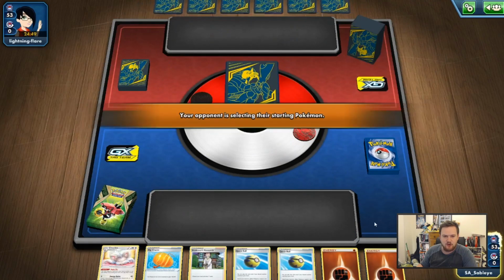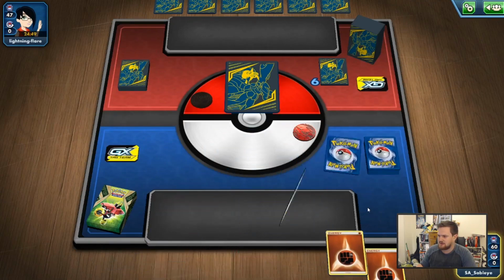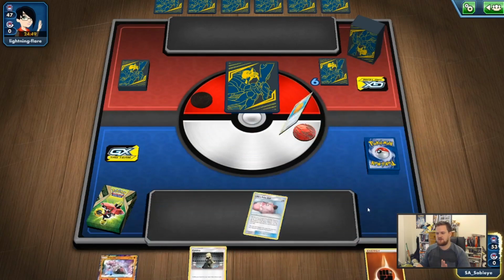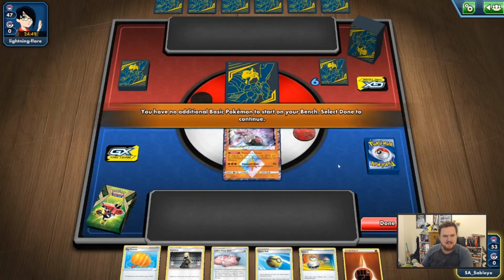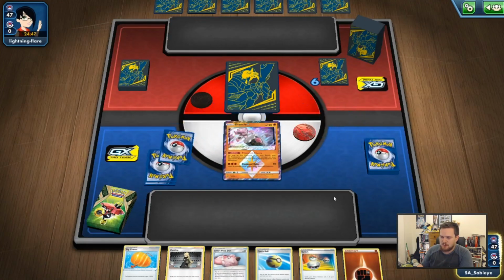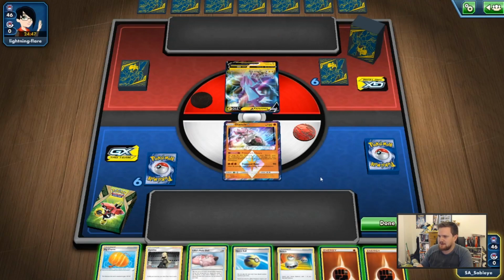That's not a great opening for us, so it's a bit of an issue. Though we should be okay, you would think. We've got a Diancie here, so we can start with that. And we've got a Quick Ball and a Pokédoll and a Switch and a Cynthia, so we're going to be okay. We're going to be okay indeed.